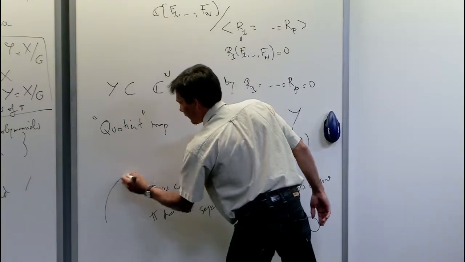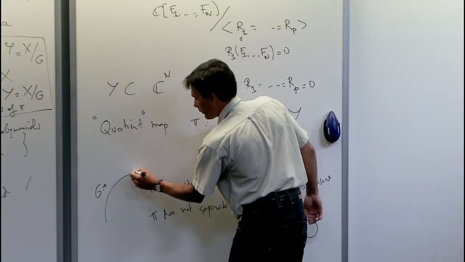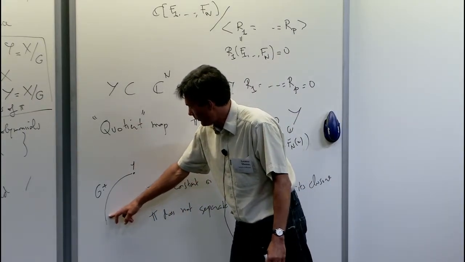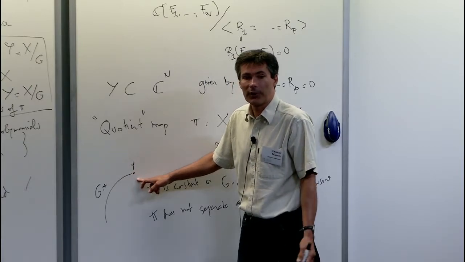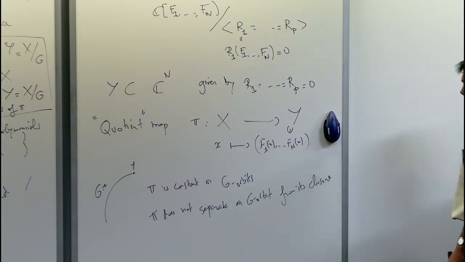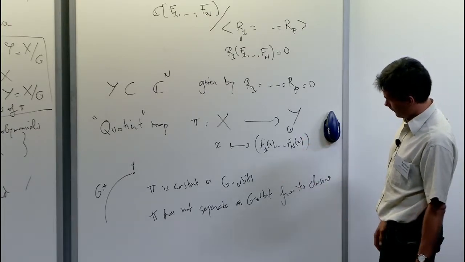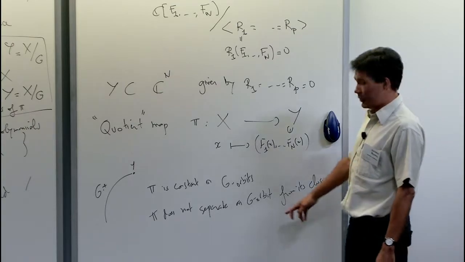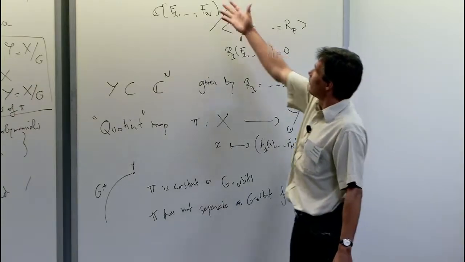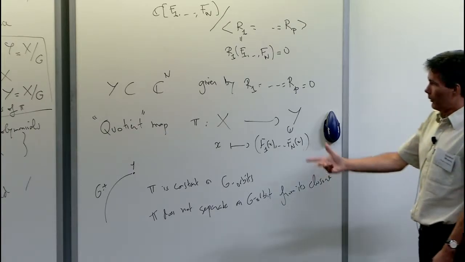If you have an orbit like that, the image of G by a point, and something which is in the boundary here, well, each G-invariant polynomial is constant on the orbits, so it will take the same value, of course, on the limit point y. So already we have a serious problem. If we have orbits which are not closed, then this method, starting from the algebra of invariants, does not work. It does not construct an orbit space.